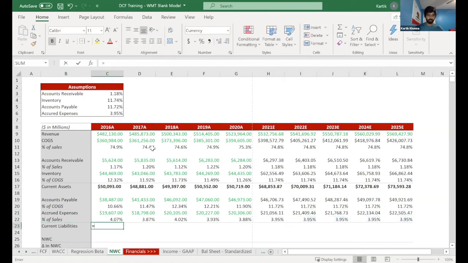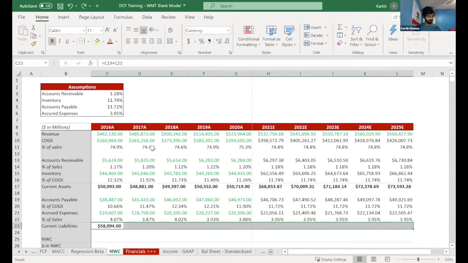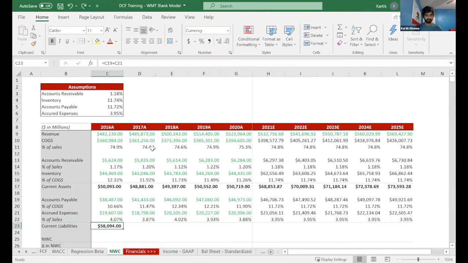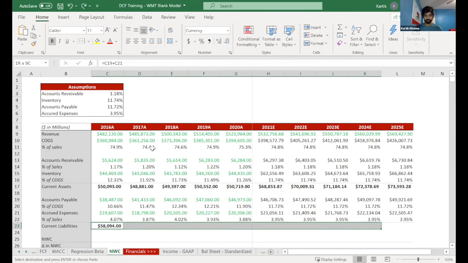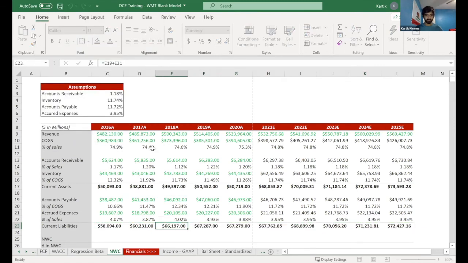So now we know our current liabilities, our accounts payable, plus accrued expenses. And this is kind of the point I was getting at before. If I hit Control R here, it carried forward those borders with you. We don't want that. So we're just going to highlight the cells we want, Alt ESF after we copy. Check. We are good to go here.